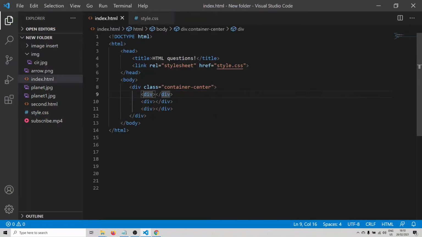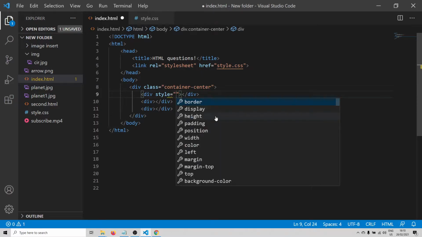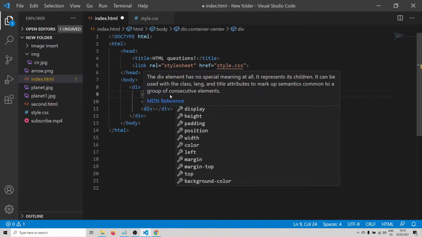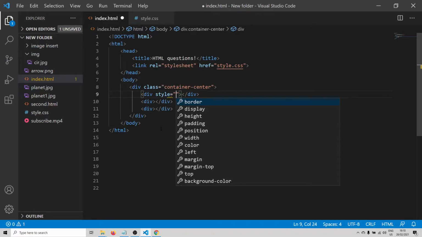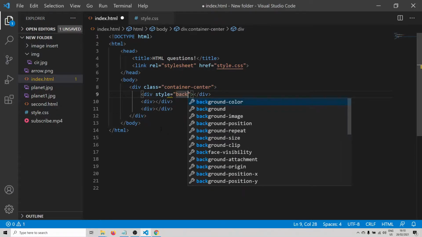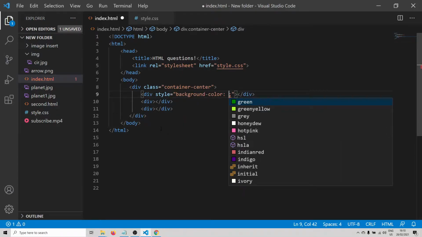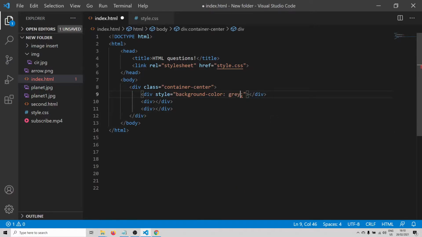And let's give some attribute, basically a style, to the first div. I will use just boxes with different colors. You can put images inside. For example, this can be a div with an image inside, or whatever you like. It can be text, everything. So let's say background color, and what color will the first div be? Let's choose gray.